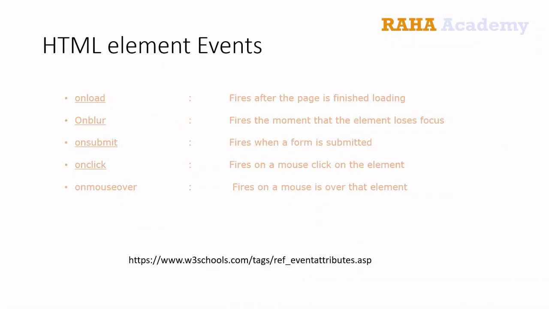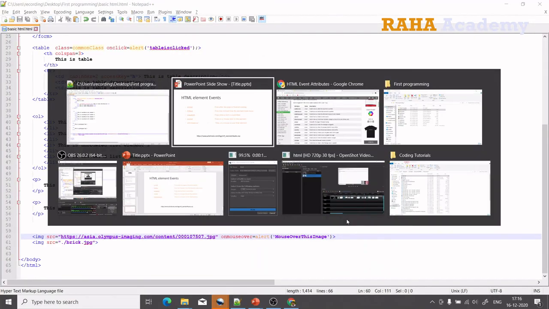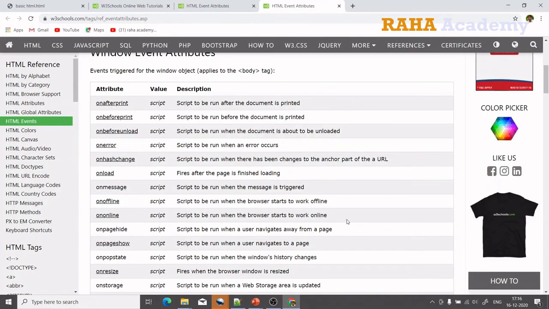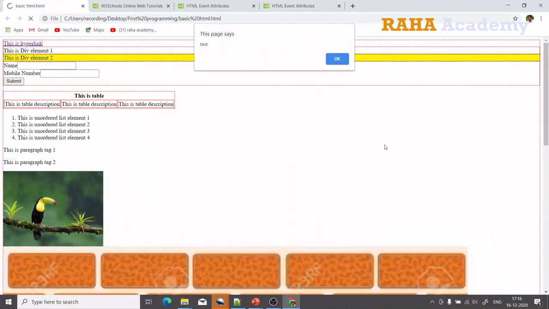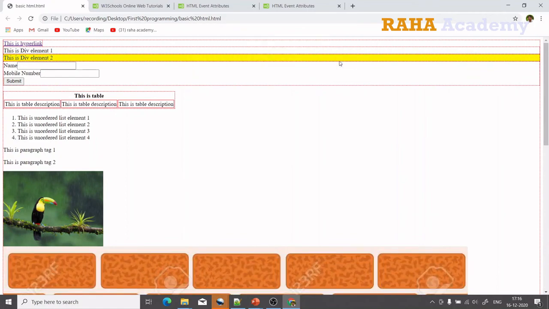For now, we have finished HTML basic structure, events, elements, and attributes. Going forward, we'll modify individual elements to make a good looking responsive page. As of now, the page we have has just basic elements and basic structure, but going forward we'll make a good looking web page, and also we'll make it responsive.